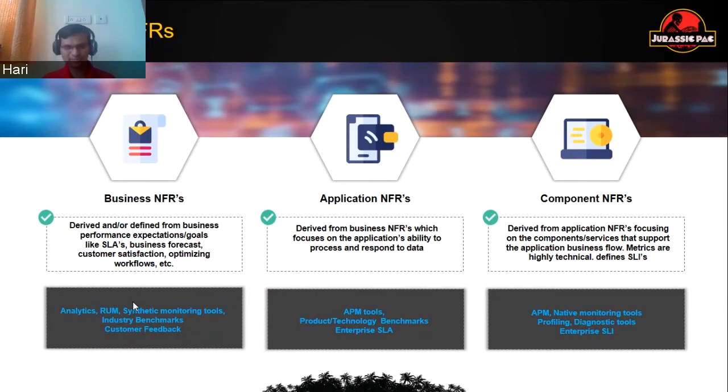Instrumentation is used to capture some of these metrics, and there are also enterprise level SLAs which are defined. For any large enterprise, they also define what the SLA should be for a single microservice, what the response time should be for a database call, or how long it takes for a UI component to load. So there are enterprise level SLAs also defined. If it is a new application or new service that is getting developed, the enterprise SLAs can be leveraged. For an existing application, the existing APM tools will be a good source of truth to get insights about each of those individual layers.